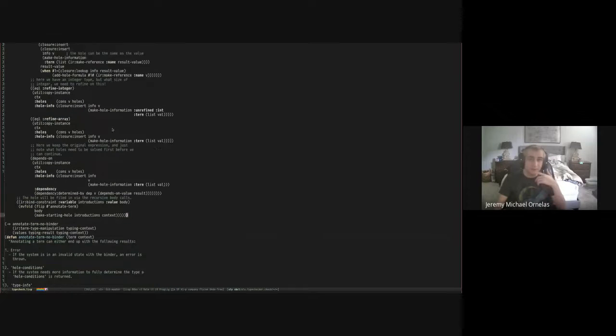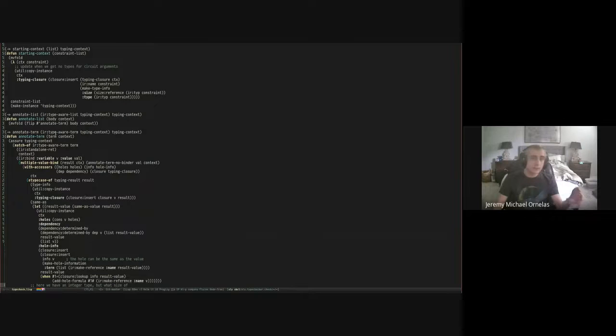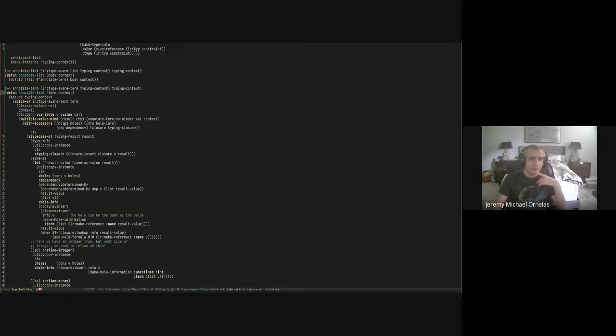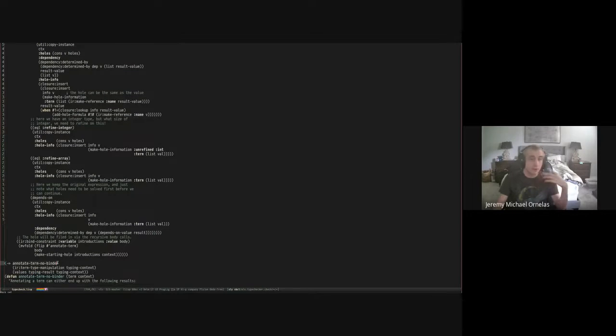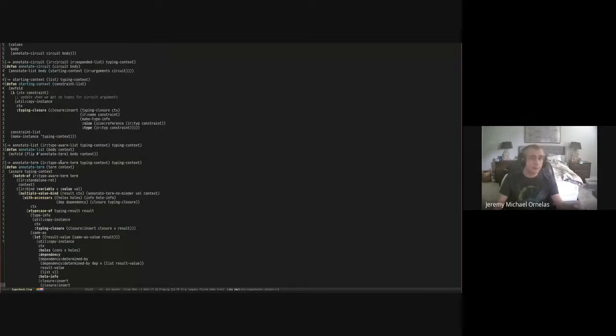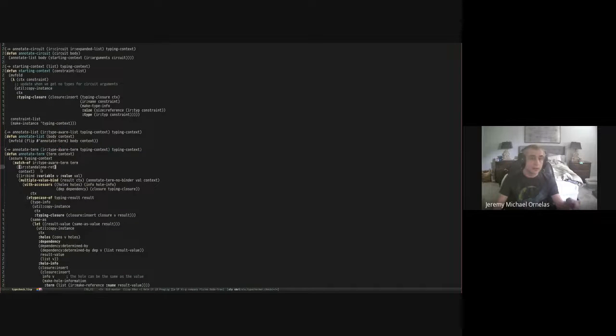I don't know how useful that is. But I break it up into 2 steps. No, I don't do it recursively because I don't have to. So this is where ANF saves us, where we can just annotate a term. And then when we annotate a term, we don't recurse to annotate a term. We annotate a term with no binder, because we're always having a binder in annotate term. So I can match on it exhaustively.